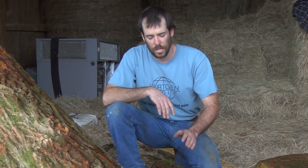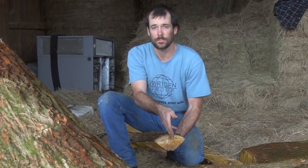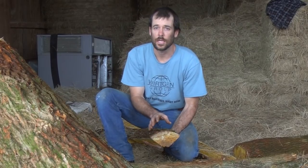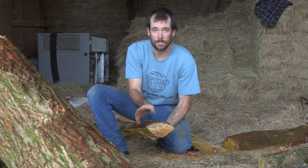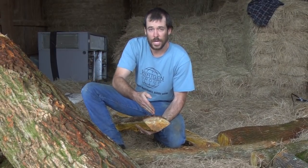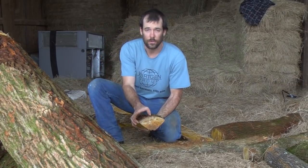One very important thing that you need to be conscious of when you're splitting this wood is that you have it in half, and then you have it in half again. In other words, this is a quarter log here, and I'm about to cut this in half and make an 1/8 log. But if I tried to split this in thirds, sometimes it works, but most times, if I came here and tried to split off a third of this, and my 2 parts weren't equal, what would happen is this smaller third, the grain would run off the side of the log, and you'd end up with something real skinny down at that end and real fat up here at this end.